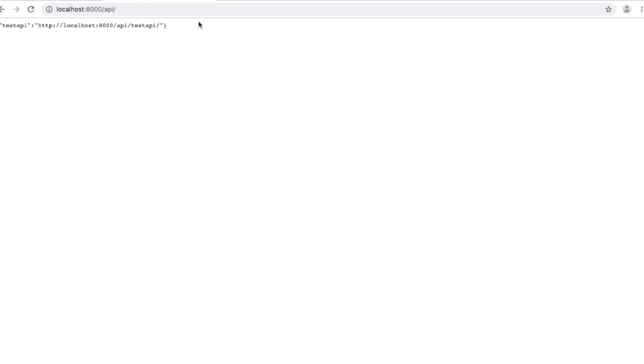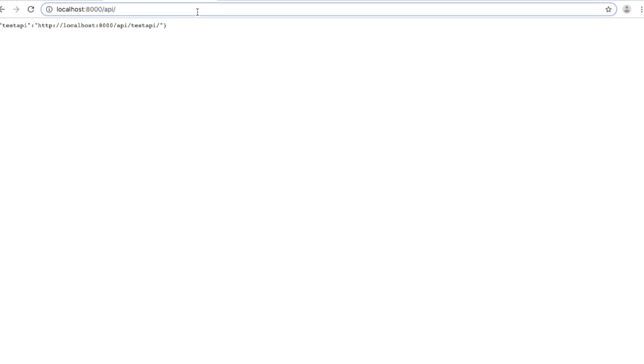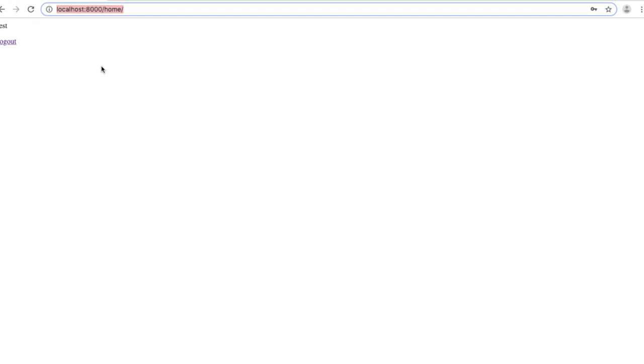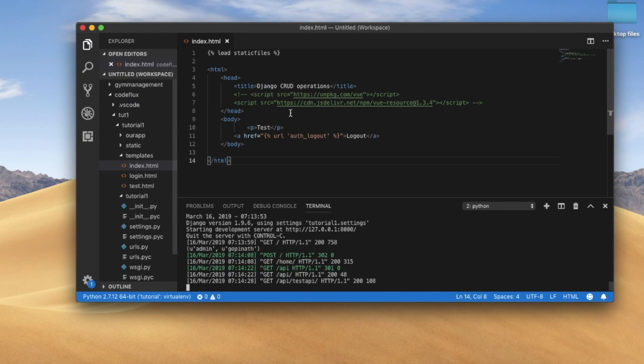Just directly go to your API view first. So the API is here. Just go inside that specific API, test API. Though this data we have to display in the front end, and we want to edit it and delete it from the front end side, from the template side.